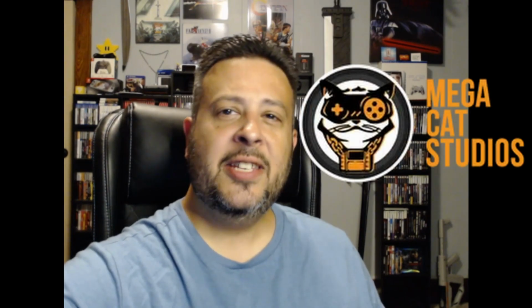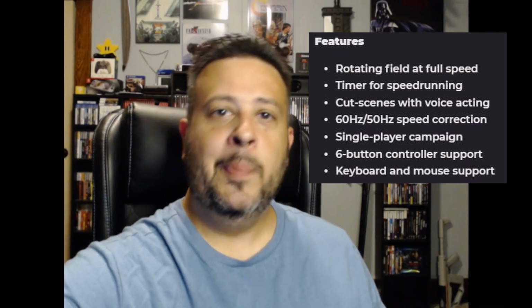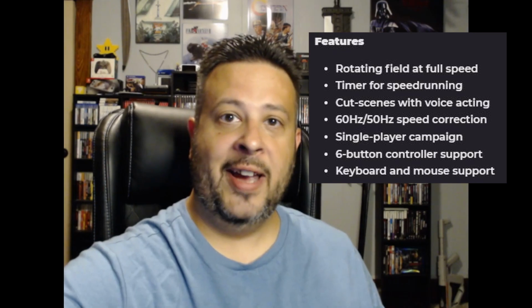My name is Nomad, and in this video, I invite you all to join me around the campfire as I tell you my thoughts and experiences with Arkagis Revolution for the Sega Genesis and the Mega Drive, which was originally released back in 2020. Developed by SICK and published by MegaCat Studios, this is an arcade-style top-down shooter that has features like a fully rotatable screen, 6-button controller support, a built-in speedrunning timer for all you go-fast gamers out there, and cutscenes with full-on voice acting.